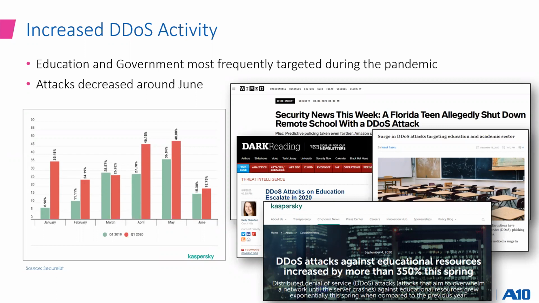But with the rise of things like e-gaming, we've seen a correlation, in that a lot of these students who are living on campus are bombarding their own networks just to disrupt someone else's video game. But a lot of the time we do see these attacks happen because students are just not happy with the university or don't want to take a test, and they just DDoS the network. And as I mentioned earlier, it's so cheap and easy to launch these DDoS attacks. It costs next to nothing, and students know this now. Everyone is tech savvy enough these days to know how to get around the internet and find these resources. That's part of the reason why these attacks are more frequent, specifically in the education sector, because it's just so easy to bring networks down.